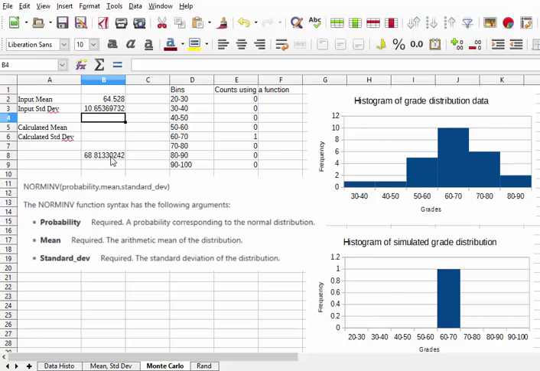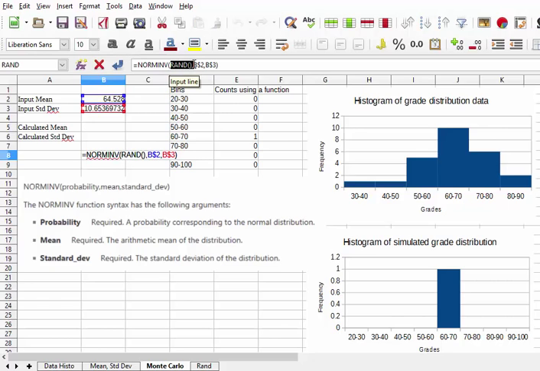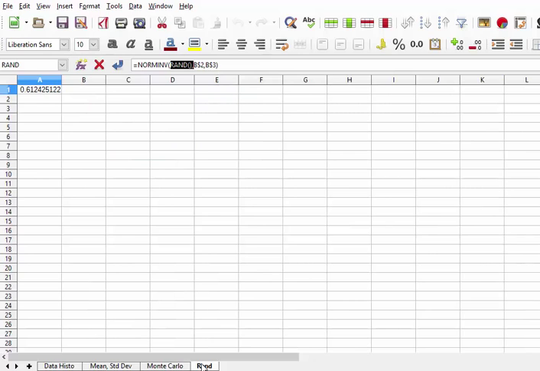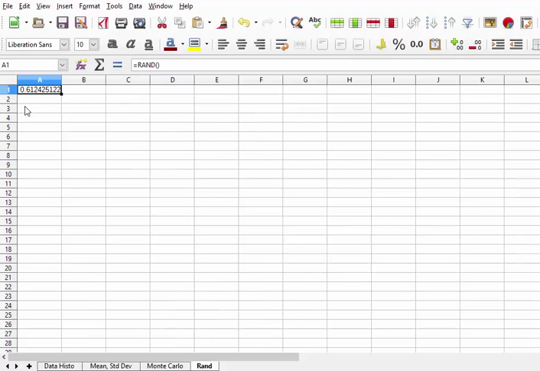And what we're going to do is create basically random data based on that distribution. So this is the function we're going to use, and the very first thing I want to do is look at this rand function. So actually let's go to a different tab here quickly, and the way that rand works is it gives you a random number between 0 and 1. So rand with the little parentheses and nothing in there gives you a number between 0 and 1.